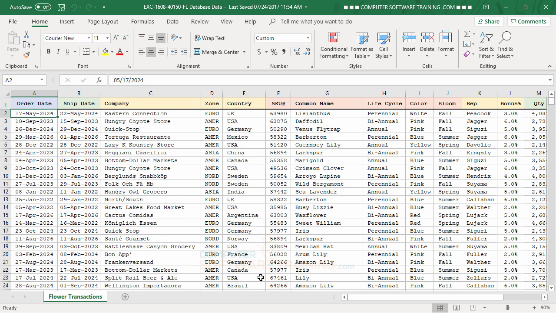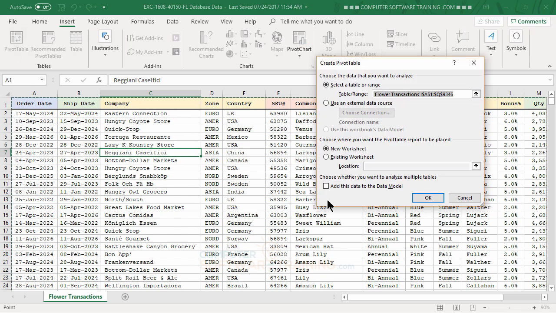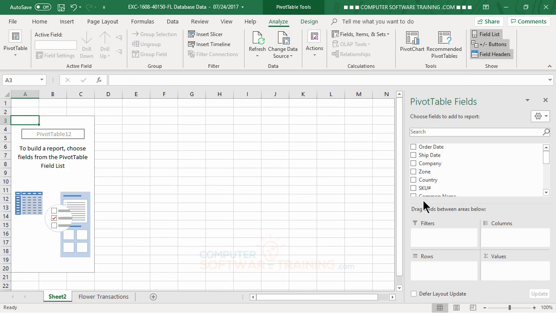So what I want to first of all do is create a pivot based on companies. And I want to look at the company, and let's say we'll start out with profit. We've got the profit field built into this already, as far as that calculated field. So we're going to look at profit and break it down in different ways as far as dates go, as you'll see here. So first of all, click somewhere in the data, go back to Insert, Pivot Table, hit OK. There we go.